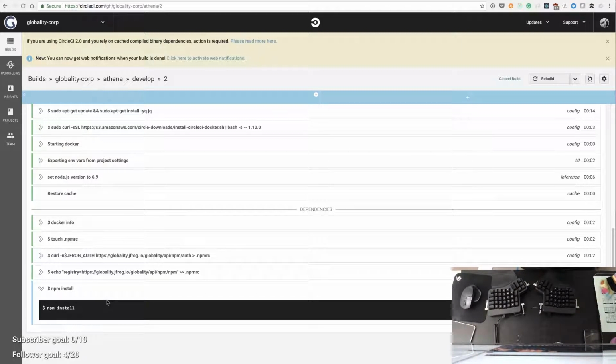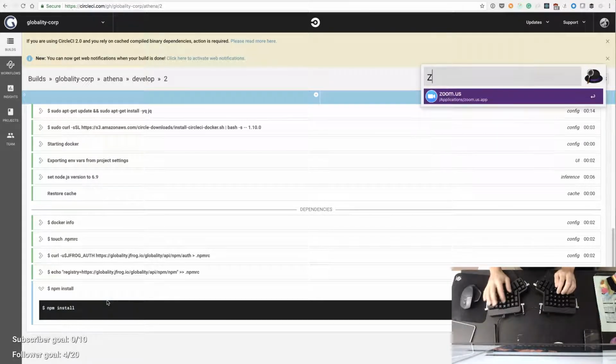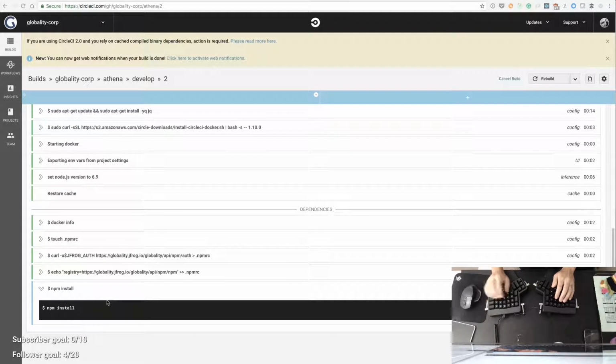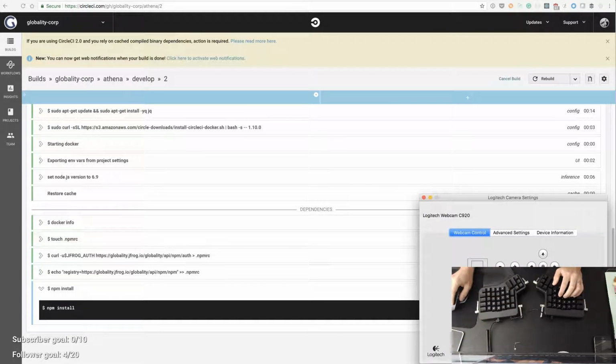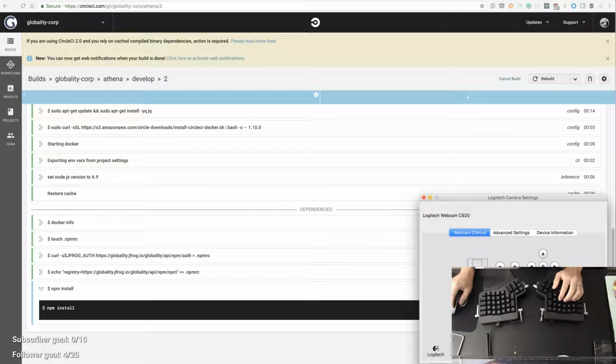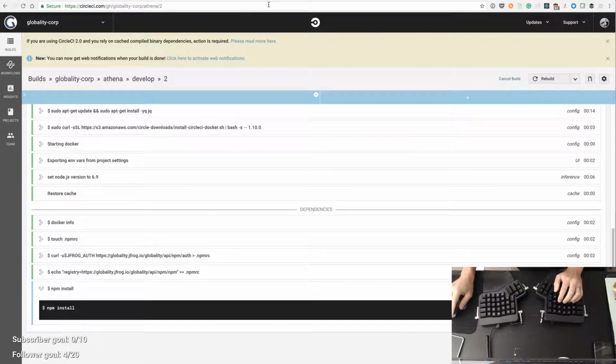You can see that I'm using the Ergo docs. We can zoom on it a little bit. Maybe like that. So yeah, you can see the mouse here, the keyboard is here.